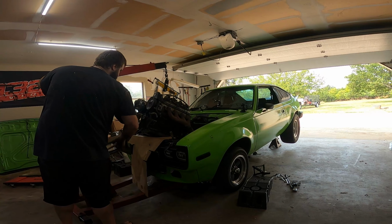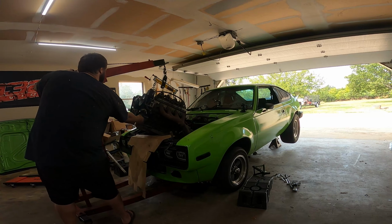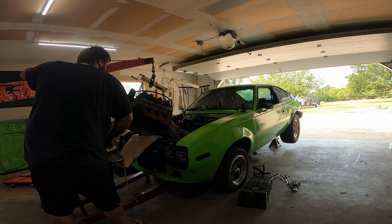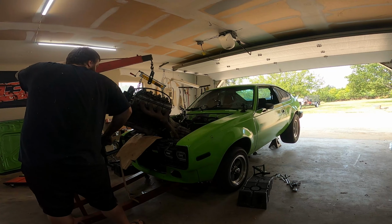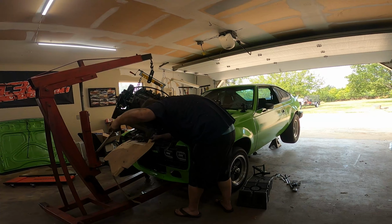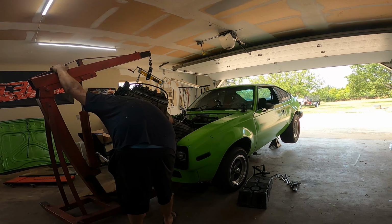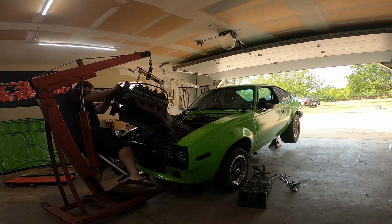Oh, Jesus Christ. Jacking her up. Jack her up. Jack her up more. Start pulling her in. Up, out. I think out is the word I'm looking for. Jacking her up. Almost there. Almost. Oh shit. I ain't good. I ain't good at all.